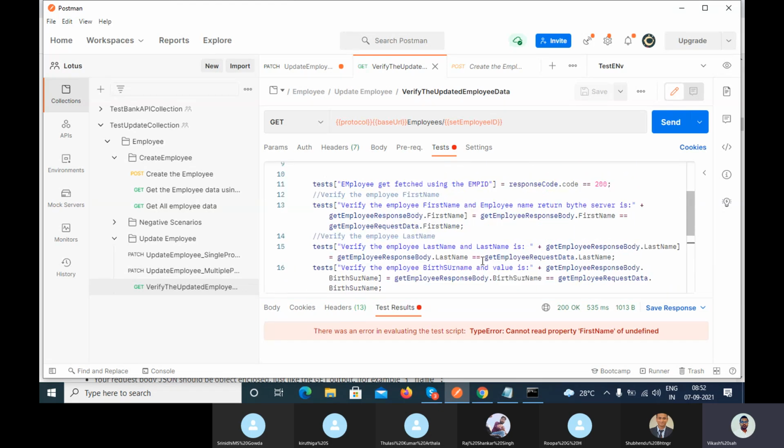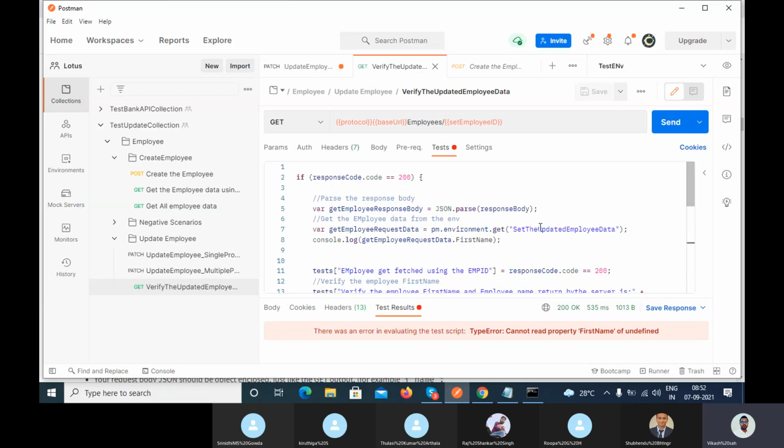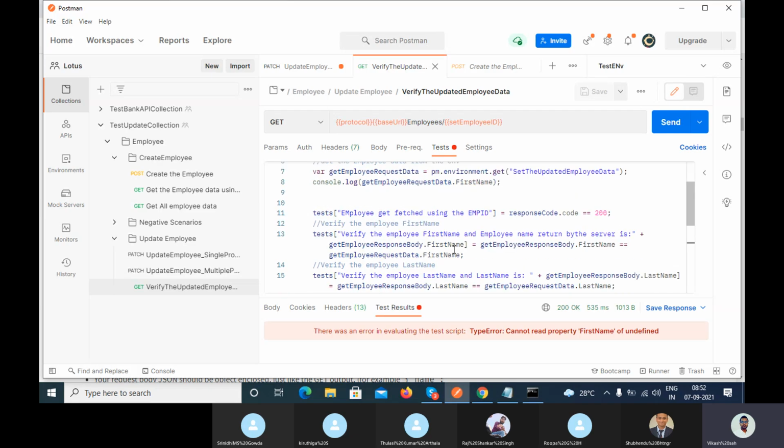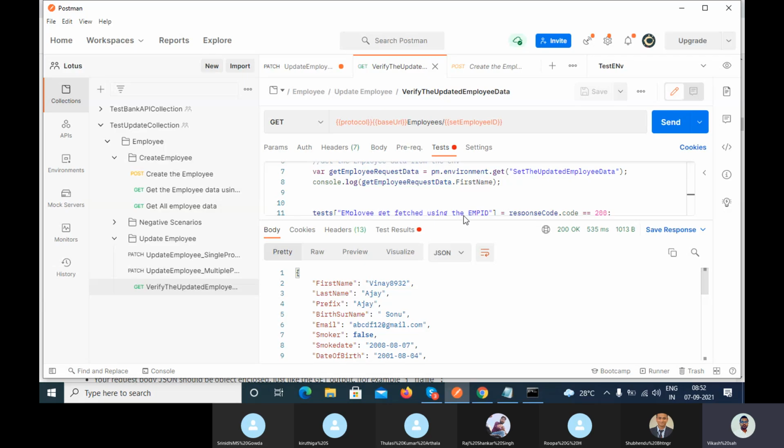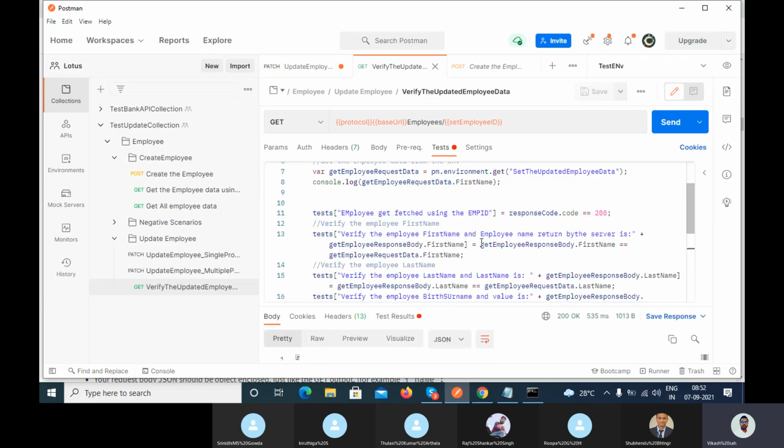Let me check where is the mistake we are doing. Get employee, we have stored the set employee data inside this particular values, right? Now in the body, what are the things we are getting? First let me check. Yeah, this value we are getting now, because we already have the ready-made code, that's why we are using copy paste, right?